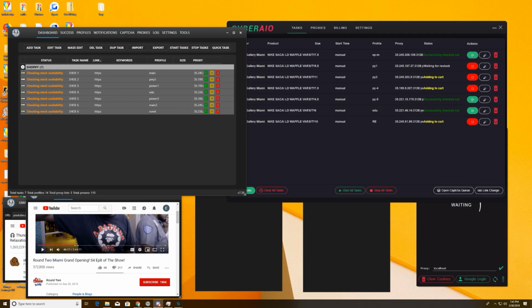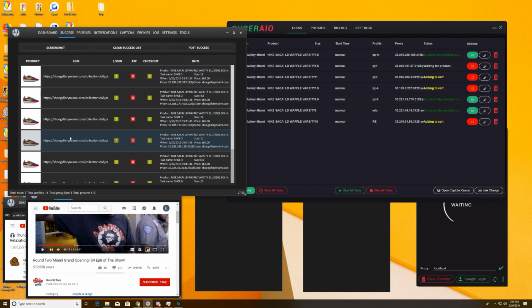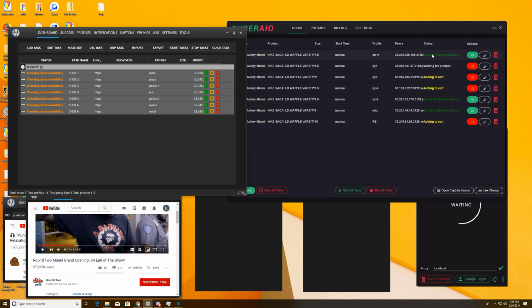All right, so after the debacle during the day, Shoe Gallery was dropping late. So I was able to set up a side-by-side comparison between Eve and Cyber. With Eve, I wasn't able to cart, which I don't know why. It picked it up pretty quick. I think it actually picked it up before Cyber. But Cyber was able to check out. Cyber, I got 3 checkouts. Pretty excited about that. No checkouts over here. So that's great. I don't even know what size, I just put a random size. We'll see if we get something good.